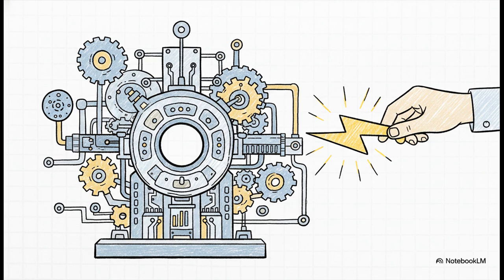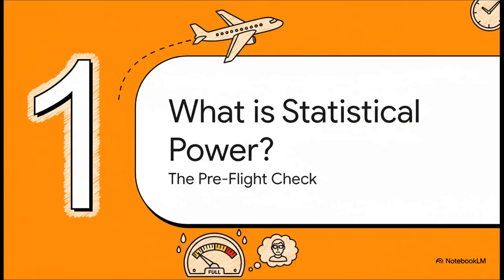See, a study isn't better just because it's bigger. It's better if it's actually designed correctly right from the get-go. And the absolute key to that design, you could say it's the engine that separates a good study from a totally wasteful one, is this thing called statistical power. So, what is this thing, this crucial ingredient? Well, the easiest way to think about it is like this.